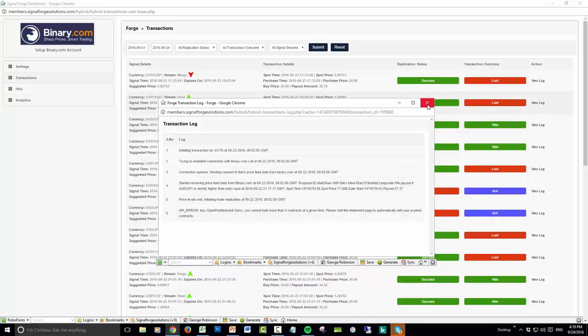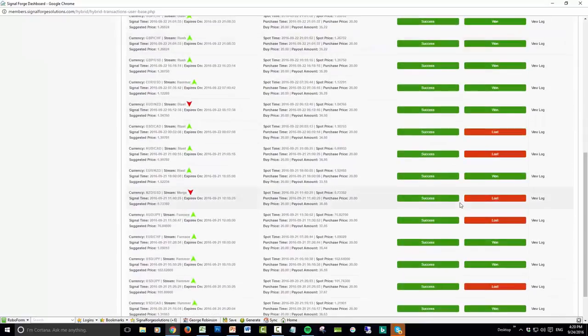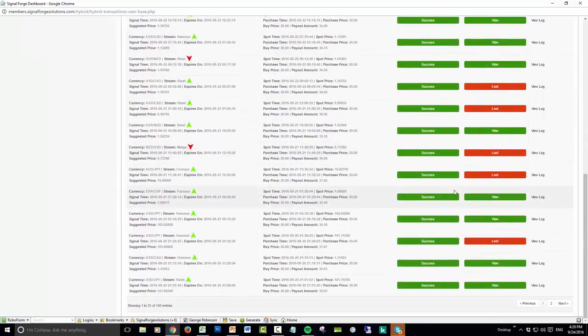Yep, same deal there. Quite often you'll see this will say something to do with risk settings, which will be the fact that you haven't got it at extreme risk, you might have it at medium risk or something. But in general, number 6 is where you'll see what the problem was with that trade, why it didn't go through to your brokerage firm. Sometimes the underlying asset is not available through the brokerage firm, so it won't take the trade there.